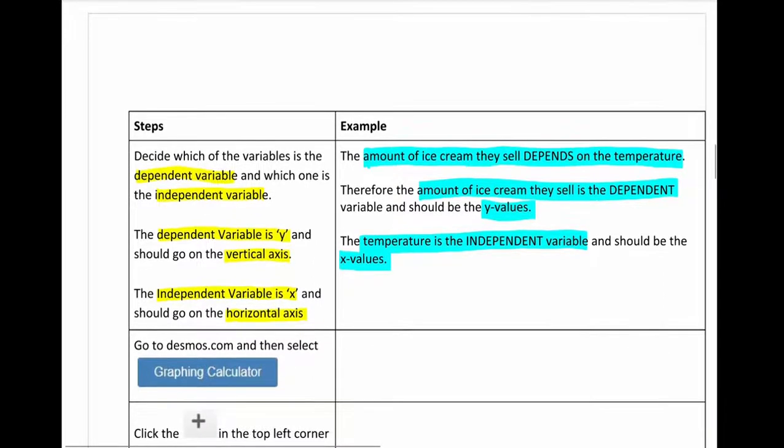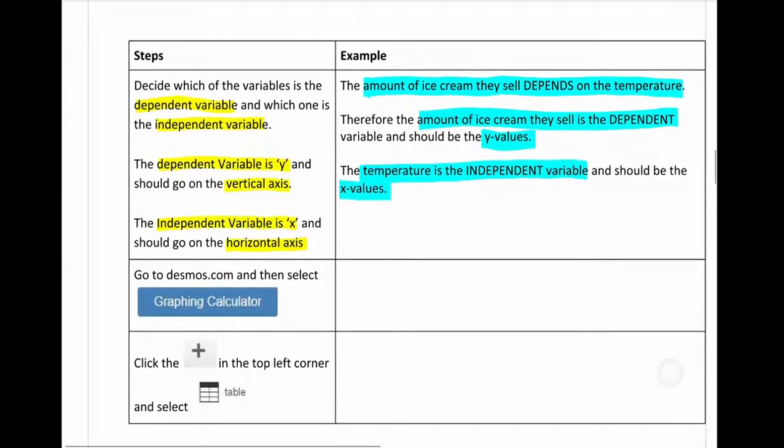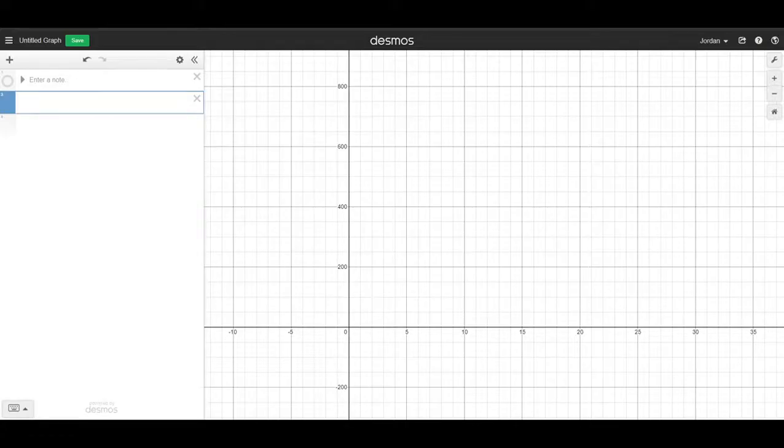The next thing we're going to do is go to Desmos to use our graphing calculator. It's probably the most straightforward, simplest one, so we're going to use that to graph it. You can go to desmos.com. We should be fairly familiar with it by now, but if not, go to the website. The first thing that pops up in the middle should be a button that says graphing calculator, and you're going to click on that. So I'm going to switch over, and we're going to look at that.